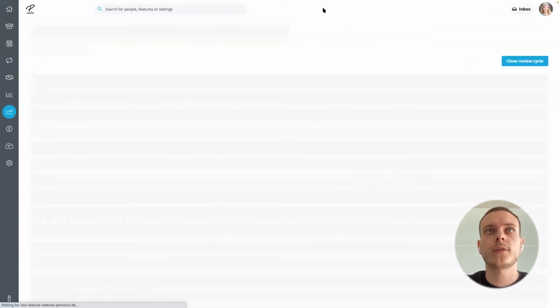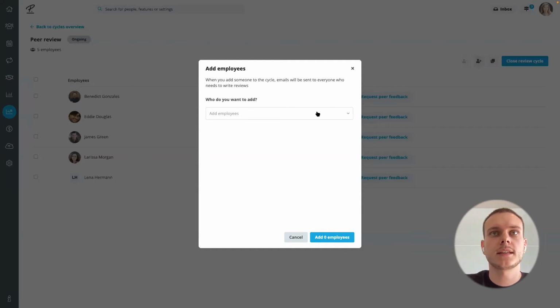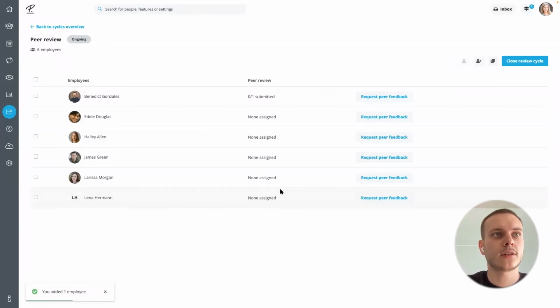But we have also another functionality. You already see it here in this view. We are now back in the admin view of the cycle we created just now. And we have the chance to add additional employees to this ongoing cycle. So simply click on the plus, select another employee that's not in the list, for example, this colleague here. And you see we have added this colleague to the list. And you also have the possibility to remove employees from the list here. Let's do this with Eddie.